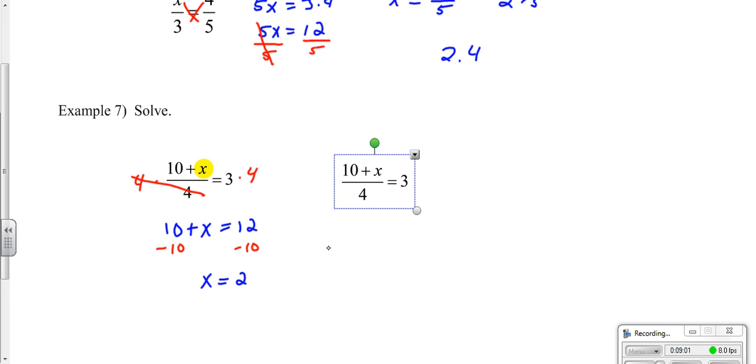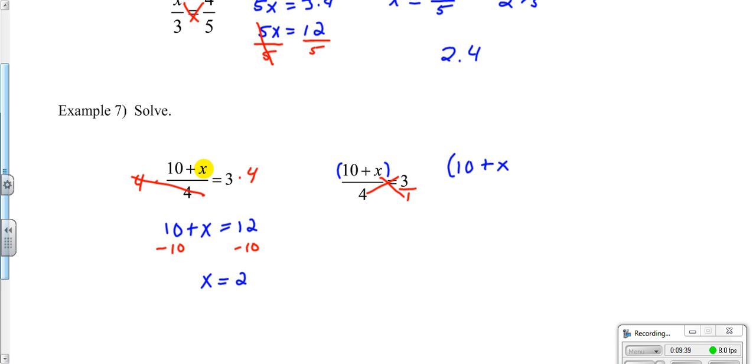Now I'm going to do one thing here quick. Because it does have value here to say, because a lot of people have trouble with this process right now, but if I wrote this as 3 over 1, if it's easier to look at it this way, then by all means go ahead. Because now we have created a proportion by putting 3 over 1. Remember, 3 over 1 is the same as 3, so we can do that. And when we look at it that way, we can cross multiply, which would give us 10 plus x times 1. Now this would actually be a distribution question, but when you distribute 1 times 10 plus x, you're going to just have 10 plus x. And that's the key to understand here.